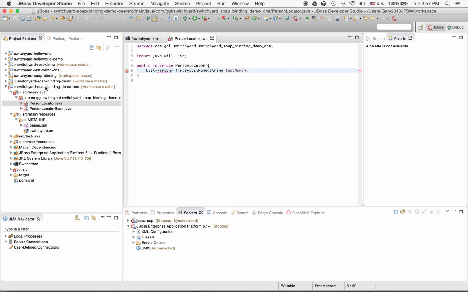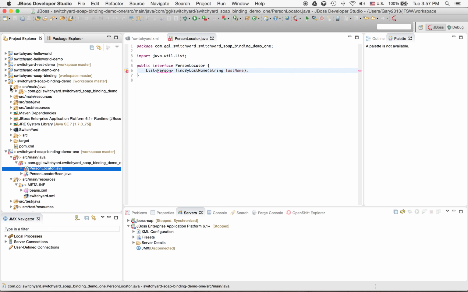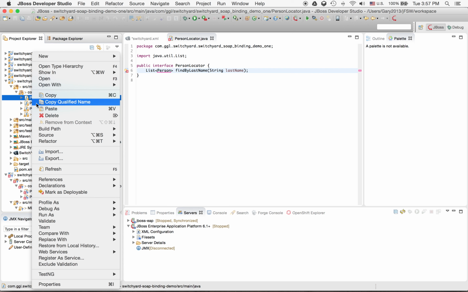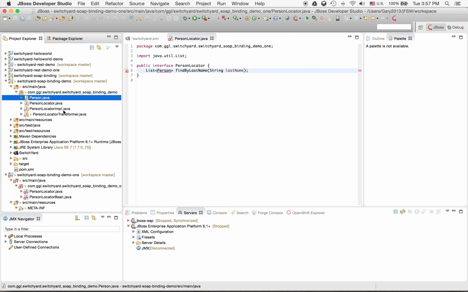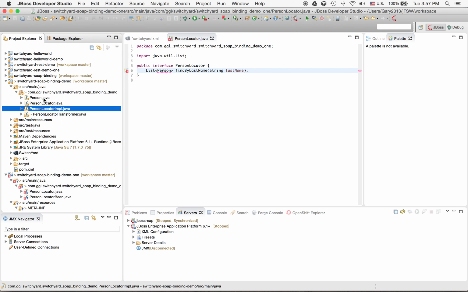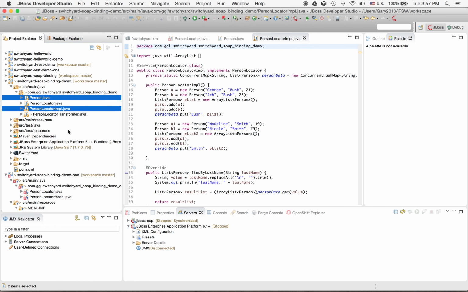I'm going to copy that person class over from my earlier. So here, copy. Actually, I'm going to copy also the implementation as well. So let's see, copy person, okay, to class, copy.